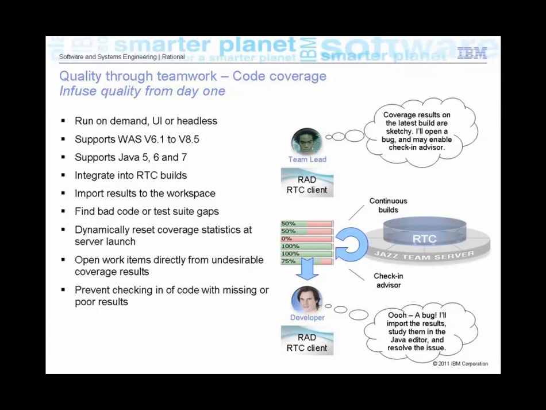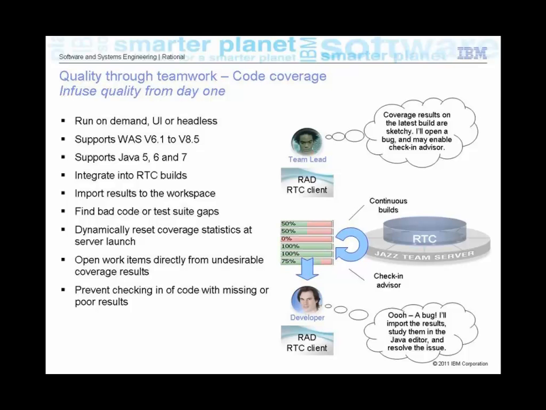And we might want to integrate that in a number of ways. At a very simple level, we might just want to integrate it into the build so that as an RTC build kicks off, it can make use of the RAD code coverage engine and generate coverage for any tests that you're running as part of that build, and post those results back to the build record and allow you to download them from the build into your environment to understand where the gaps are. So this is all around trying to improve the quality of the code that's being built.